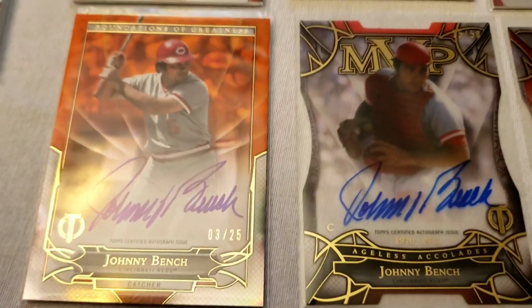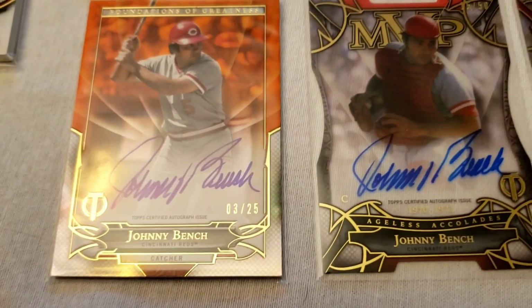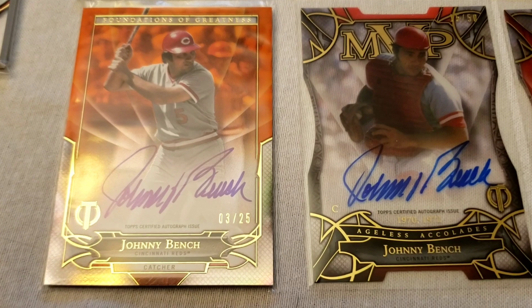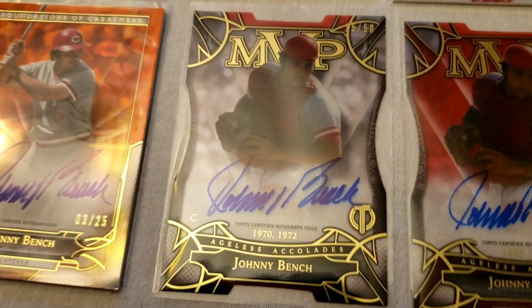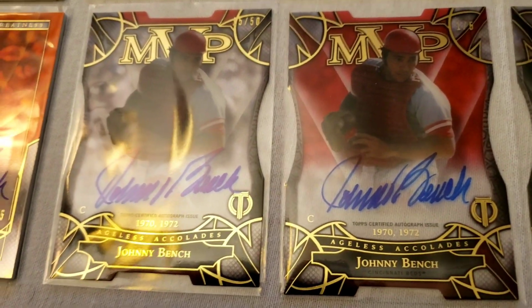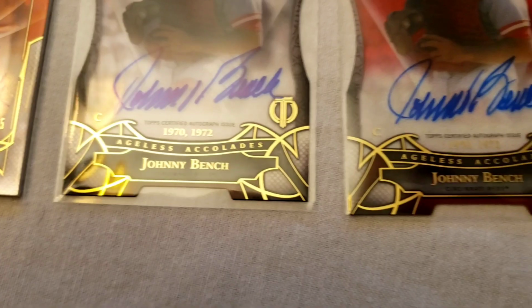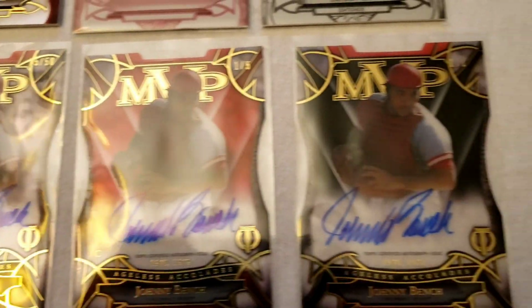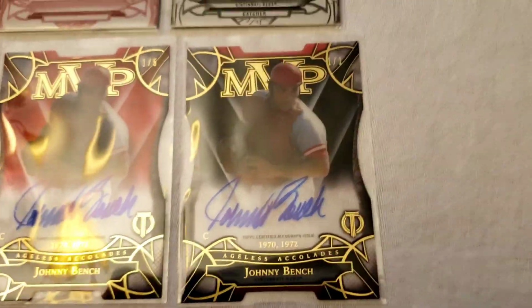And then there's the Foundations of Greatness, a 25. There is a red one to 5. I've seen a couple that were graded by PSA or something, and they went for extravagant amounts of money. If I can ever find one that's not graded, maybe I can get it for a decent price. And this is the MVP set. And this one's to 55 and a 1 of 1. I believe Michael Wilkie gave me that. Thank you, Michael. And that's the 2016.